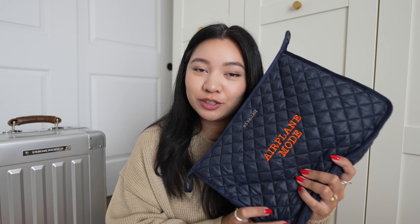Ever since I got this pouch, it's felt like a travel hack and it's the only thing I need. I make sure to pack it with everything I might need on the flight — it's just so much easier to have everything ready to go. I'll usually take it out before I even board or as I'm getting settled into my seat, so I don't have to worry about reaching for my luggage during the flight.